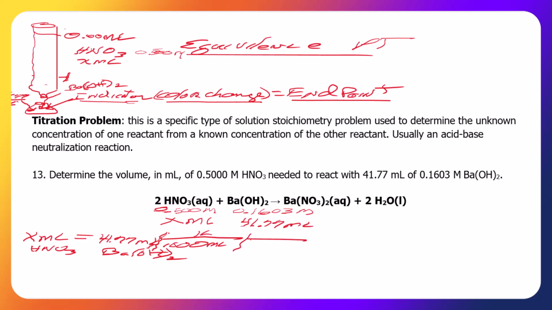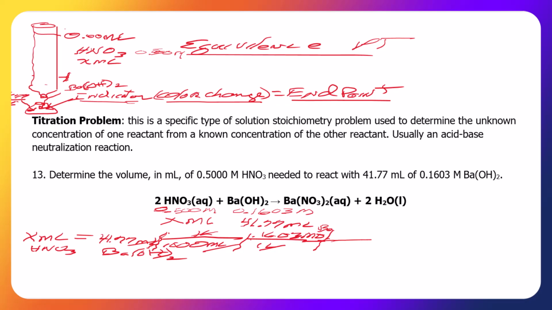We've got a concentration of barium hydroxide. It's 0.1603 molar. That means in every 1 liter we have 0.1603 moles of barium hydroxide. You need to remember that this is the barium hydroxide. I'm just going to put Ba here, guys. All right, so now this is what's happened. We've canceled milliliters of the barium hydroxide, liters of the barium hydroxide. I'm now in moles of barium hydroxide.